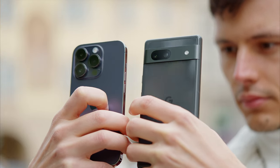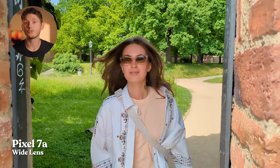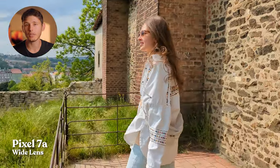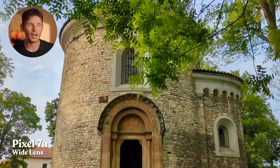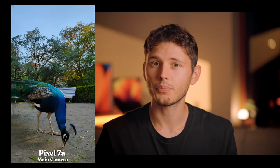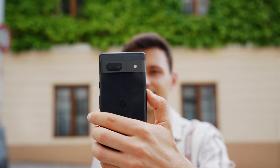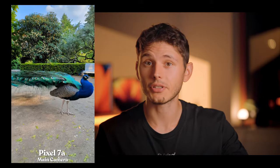Now how does the main camera perform? Without a doubt, if we talk about photos, it's very close to flagships like iPhone 14 Pro or S23 Ultra, which you can see for yourself in the comparison video from the Pixel 7a series. But if we talk about video, there are just a few things that stand out about this phone. The image is very nice and vibrant and I especially like the quality when filming during bright sunny days. Honestly, if you told me it was filmed on the iPhone 14 Pro or some other flagship, I would believe you — it looks more punchy in colors. The optics may not be as high quality as on more expensive devices, but it is enough to film travel content or even capture some cinematic footage.